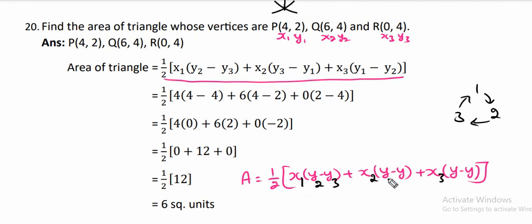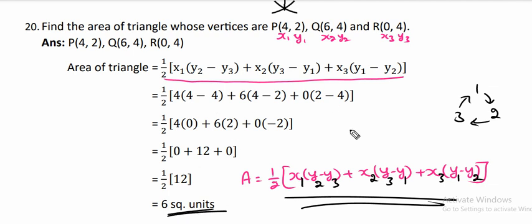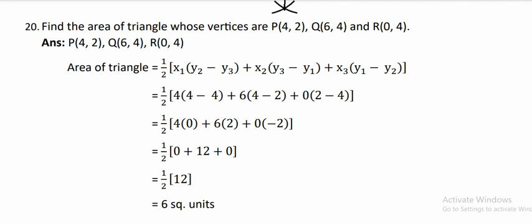Then here it is 2, then we write after 2 it gives you 3, and after 3 it gives you 1, 2 3 1, and then 3 is there, and then you write 3, after 3 it gives you 1 and 2. So this is the formula you have to write easily for finding the area of the triangle. If there is any confusion in the exam, you have to write like this only. So we substitute the values, you get 6 square units. So then we move on to the next question.